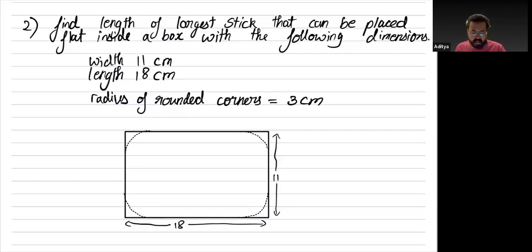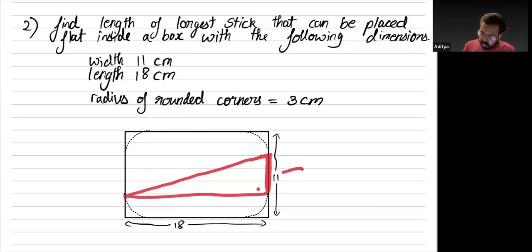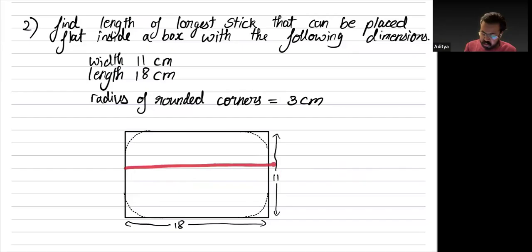Arnav, not 18. So the obvious choice seems like you can just make a line that is like this horizontal, correct? That would be 18. But you could make something slightly larger also, like making it slightly slanted because if you use Pythagoras theorem, there is some length over here, there is some width over here. So obviously answer is larger than 18 because 18 is just the horizontal length.